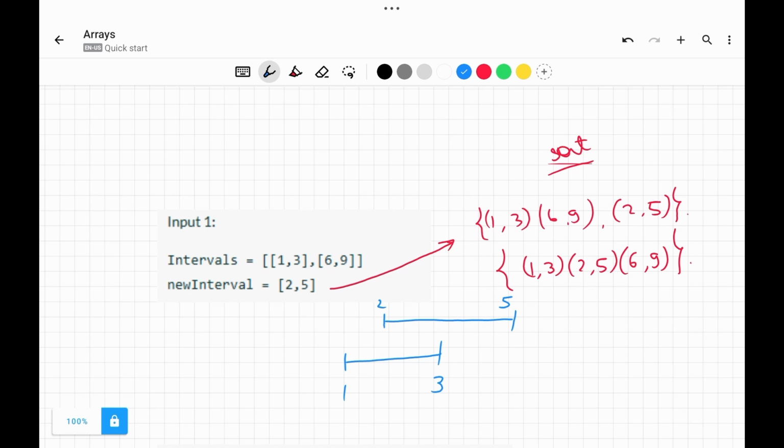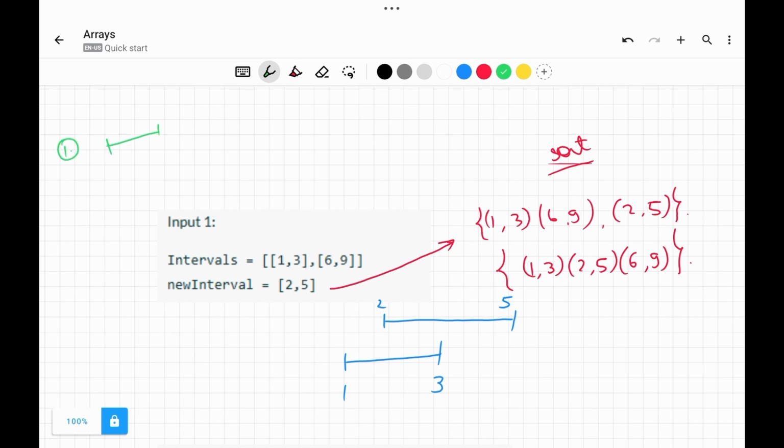It is visually clear that we need to merge these, but how do you write it in code or as a condition? The merge condition, when to merge two intervals, is the condition we need to figure out. So let's take a few examples here.